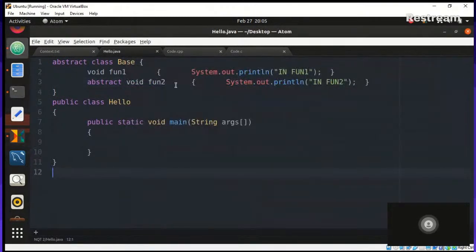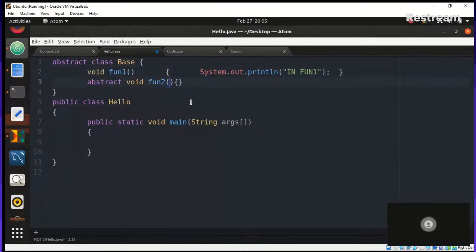So here's the simple idea. Abstract functions do not have any data. That's basically why it's called hidden. In short, abstract functions don't have any data whatsoever. So abstract functions are not supposed to have any data. So it's just a semicolon. That's it. This is just an abstract function.